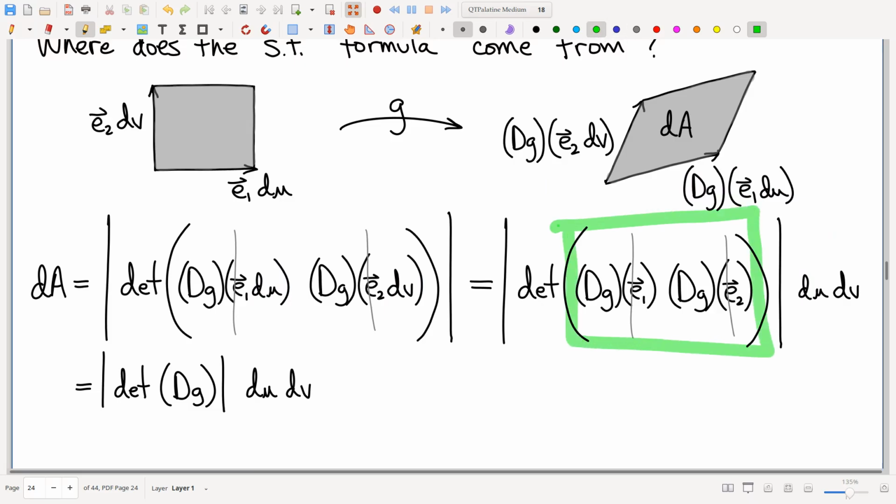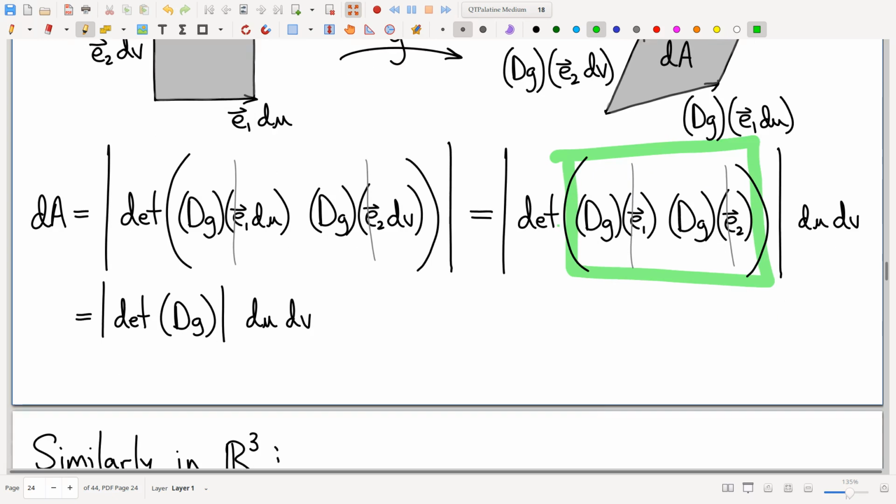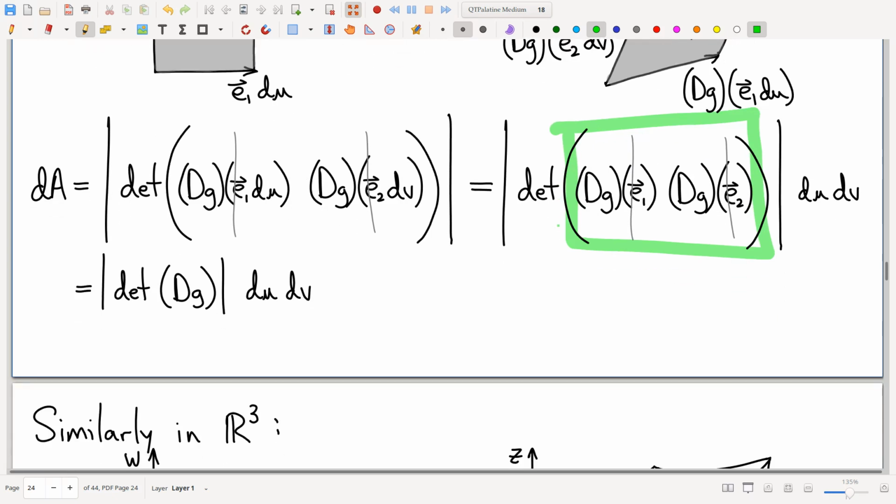And what can we say about this matrix? There's different ways that you can come at this. But that matrix I like to observe as being dg times the matrix whose columns are E1 and E2. Now that's just a reference to how you do matrix multiplications, in some sense one column at a time. Flashback to linear algebra, see this however you prefer of several options.